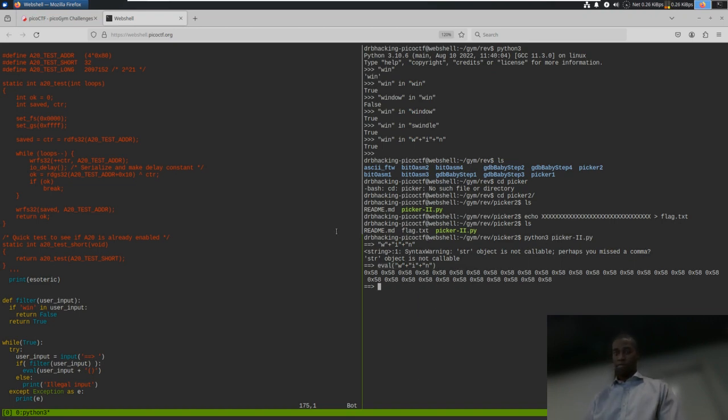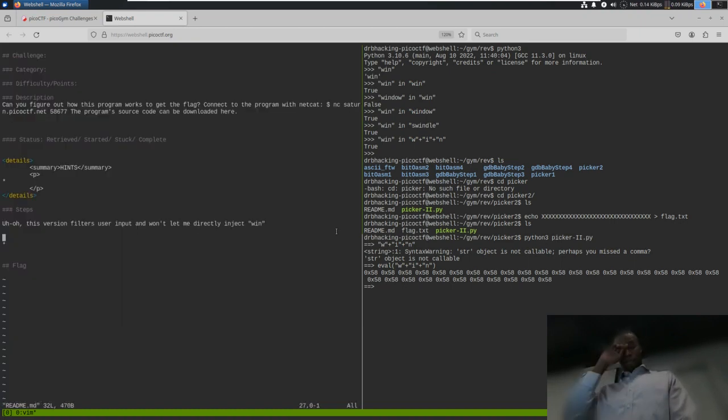I'm going to copy this, head back over, and say, however, I can use my own eval string to sneak an operation past the filter.